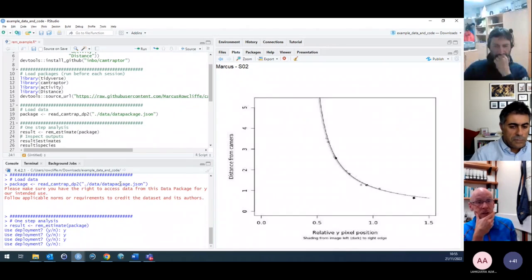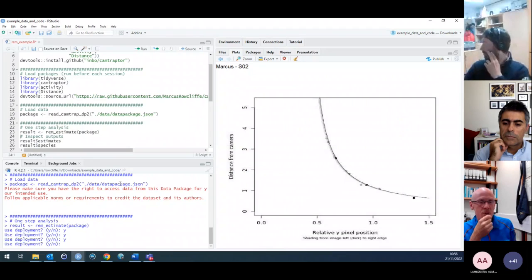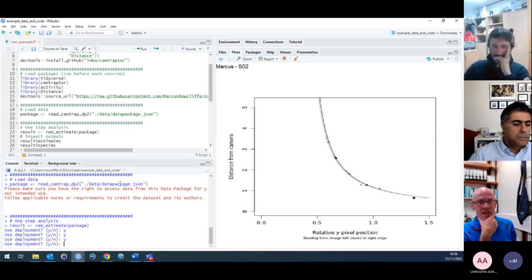So what this is doing is recording within the data package whether or not you reckon the deployment is good. If you've done everything you can, going back and checking the digitizations, maybe taking out poles that you're not happy with, maybe checking the heights, adjusting those if necessary, and you're left with only a few poles and the model looks really bad, then you can just say no, type an N and hit return here.